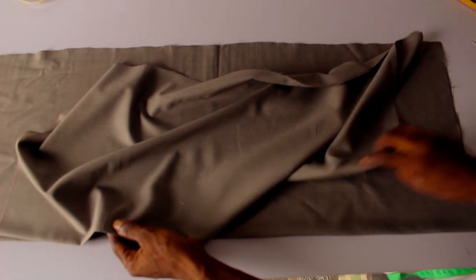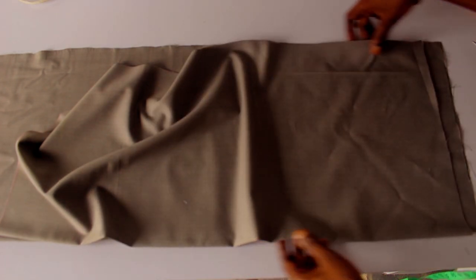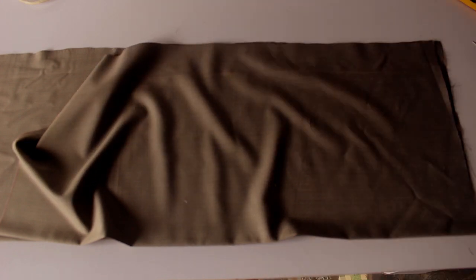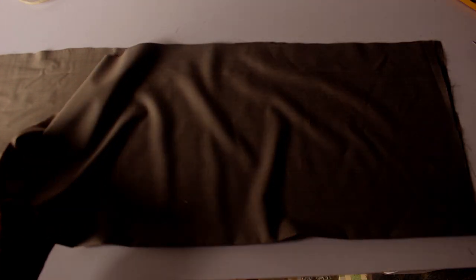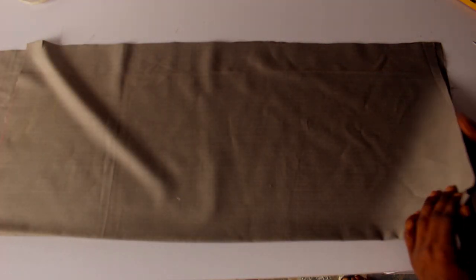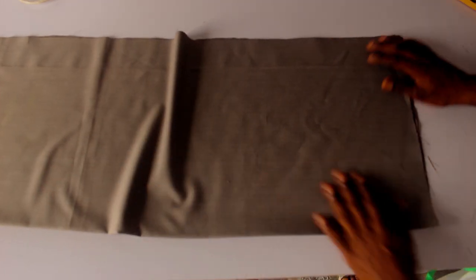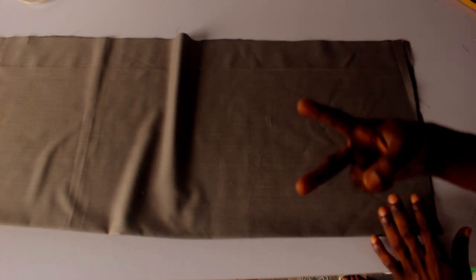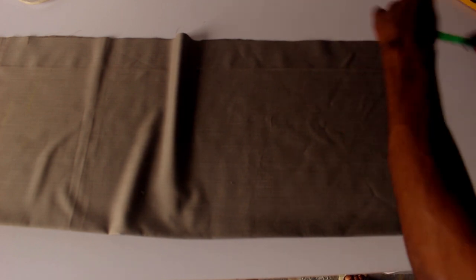The next thing we are going to do is place our front on it, and cut out the shoulder slant. But because we are making a dashiki outfit, the shoulder is not supposed to be too slanted because we want the sleeve to be hanging.